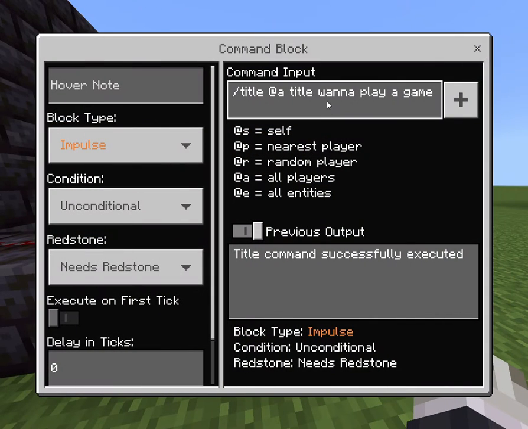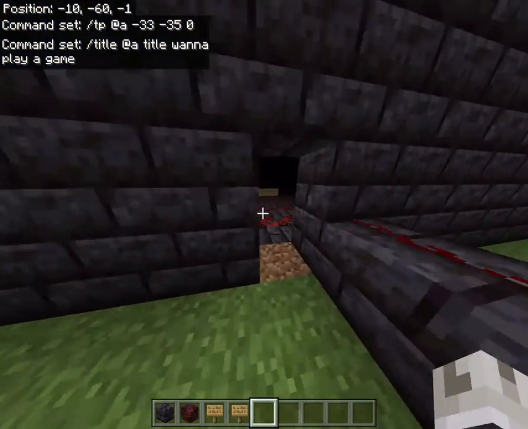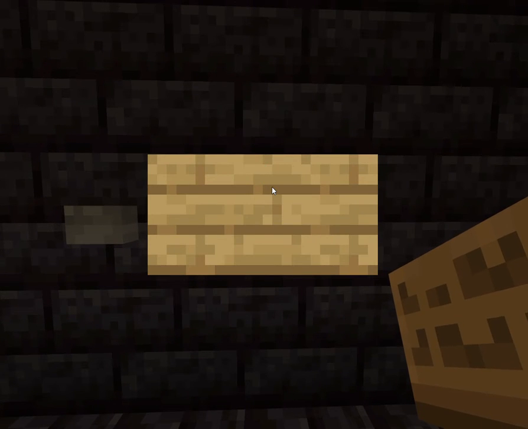Then this one is to make it say, want to play a game. Title at A will make it go to everybody. Title, want to play a game. This command will make it say want to play a game. Now I'm going to replace this sign. It will say this. Don't.